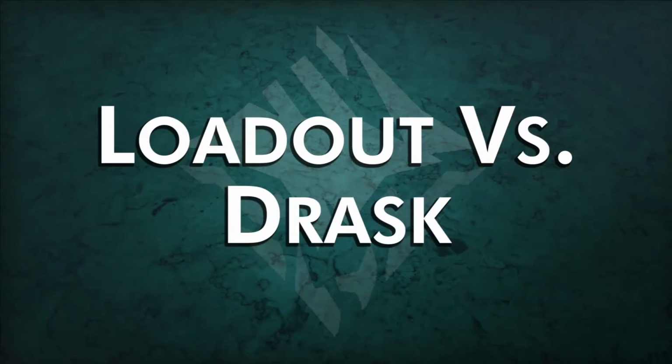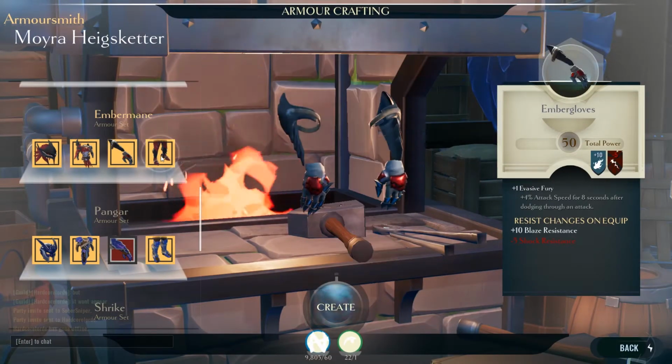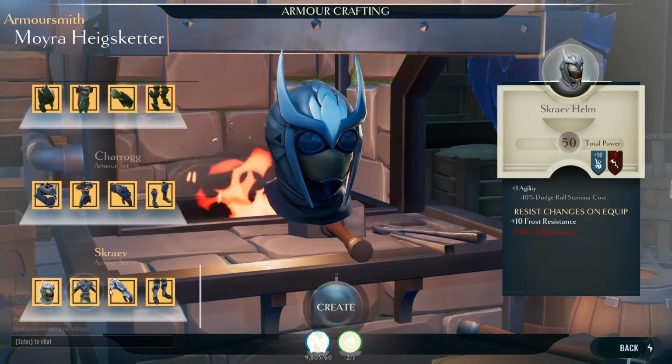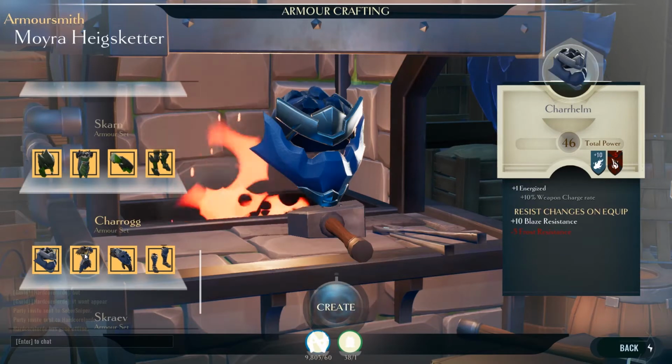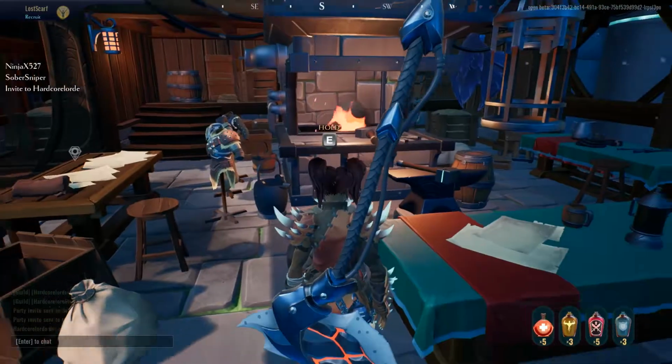Loadout against Drask. Now, keeping in mind that Drask can be the first shock behemoth you face, you won't have any shock resistance, but you might have some cells, which will be useful to have for this fight. Now, Embermane and Scrave both have shock weaknesses, so you're not going to use those armors. Your best armor of choice is going to be the Sharog armor, which gives you a lot of max HP, and weapon charge, which would be very helpful with most of the weapons.